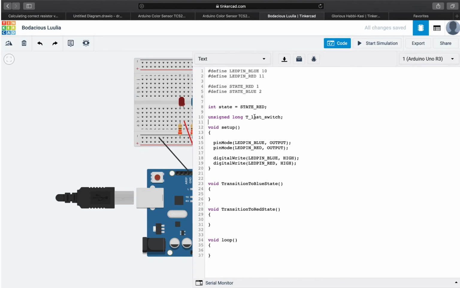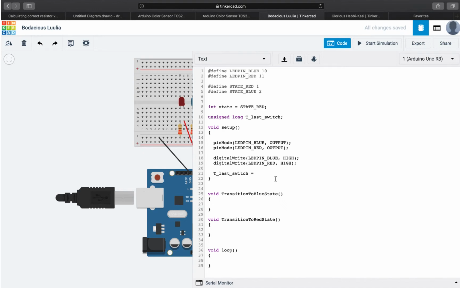And we're going to initialize this value inside the setup function at the end to the time right now. So we're assuming that the moment the setup ends and we start the loop, this is when the last switch happened. This is for the very first time. To get the time, we will use a function called millis, without the second at the end, just s. Now this function will return the value in milliseconds.